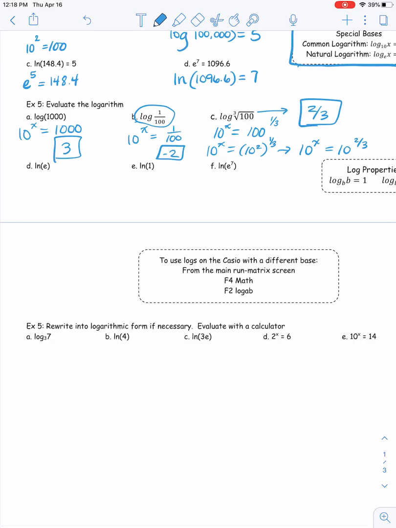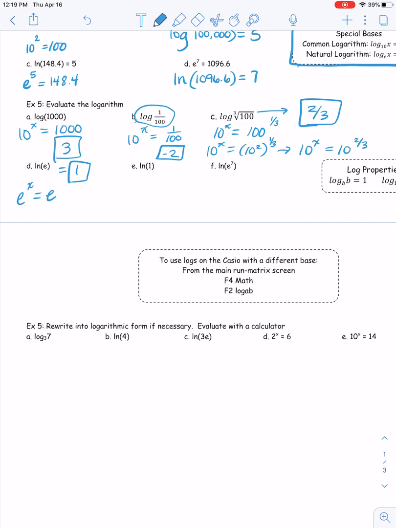Now we're going to practice with our natural log. Remember, that's always going to have a base of e. So check out the first problem. Our base is e. We don't know what our exponent is, but our argument is also e. So e to the what power is going to give us e? Well, that's 1. Remember I talked about that earlier. If your base and your argument are the same, then you know your exponent will always be 1.